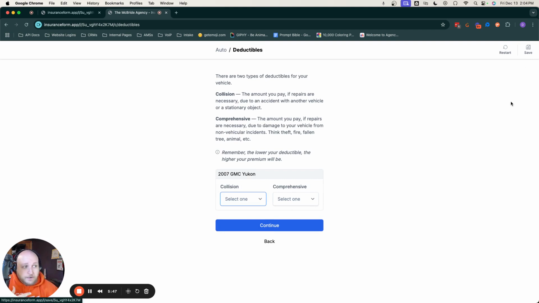You can see the save button up here, but as you can see, it automatically saves that stuff and caches all that data so that whenever I go back in as the prospect, it will just put me right back where I was. I don't have to restart everything, which is incredibly helpful. So it's a really, really cool tool.